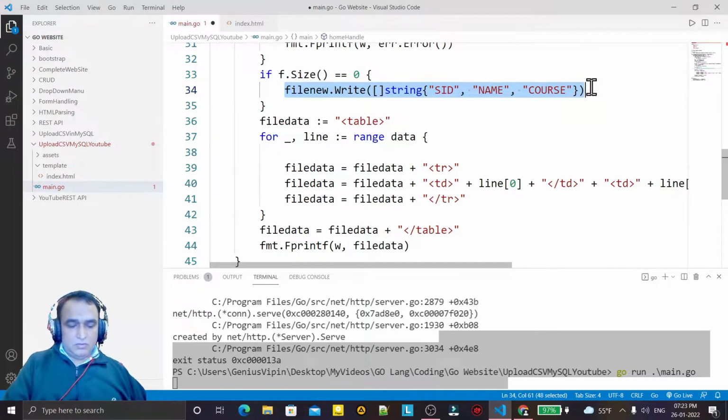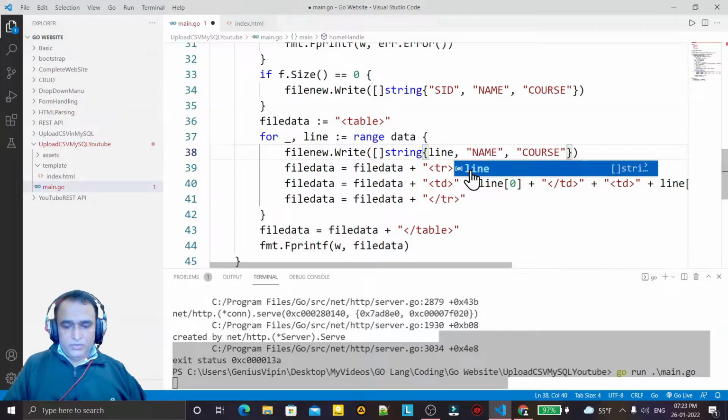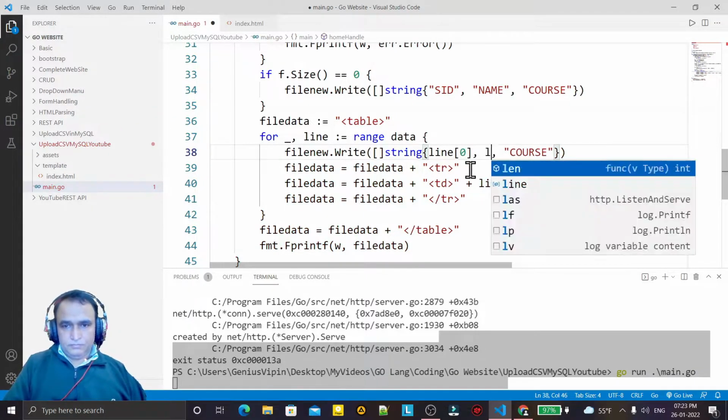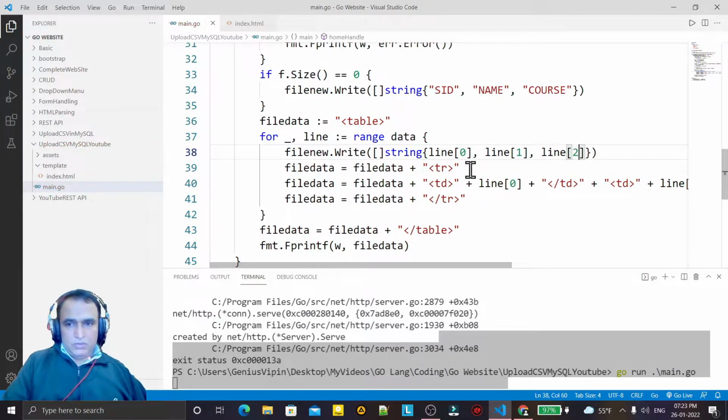So I just copy this and paste here, and in place of this I write line 0, then line 1, and I write line 2. Save it. Data will run here.